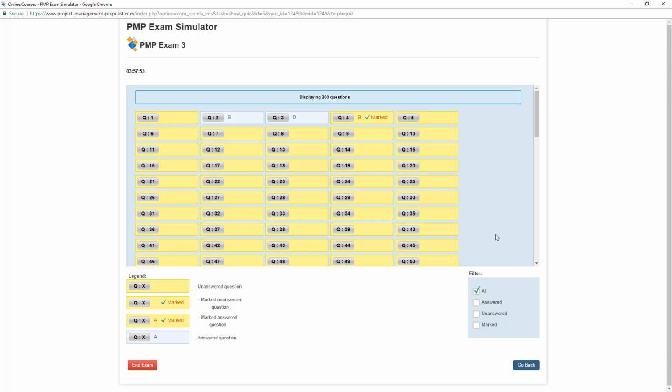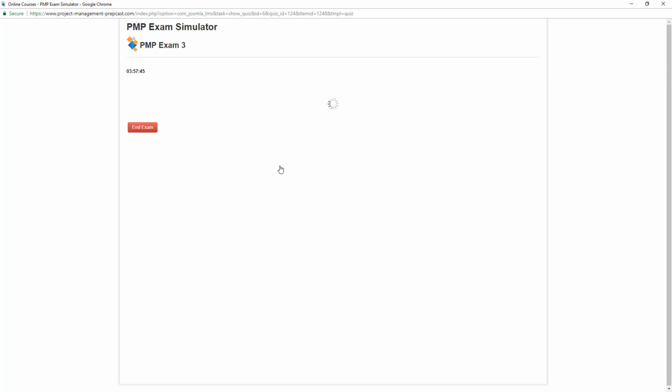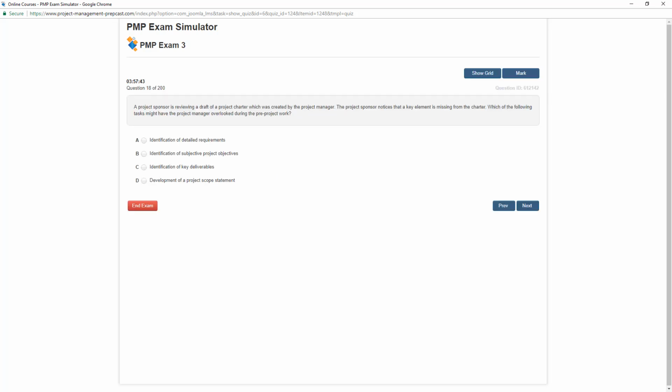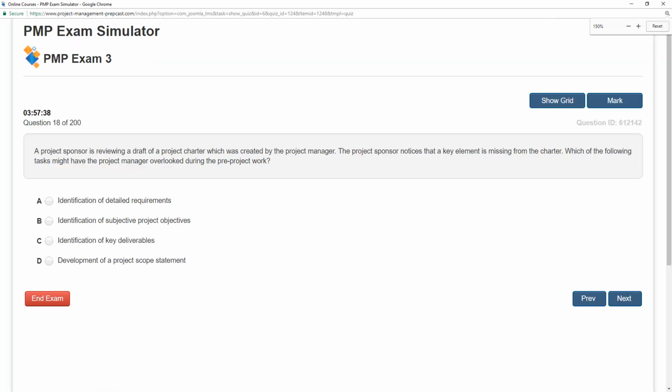I even have some filtering options here. But the most important thing is here I can jump to any question directly. So I can click here on question, let's pick 18. I can go to question 18 and I'm right there where I wanted to be. I'm making this bigger again. Voila. All right. And yes, the center contains the main question here in this gray box. And as you have seen me do, selecting the answer that I want is as simple as just pointing and clicking right here. And yeah, that's pretty much it.